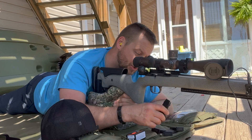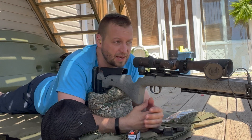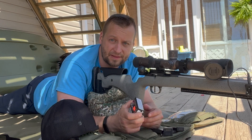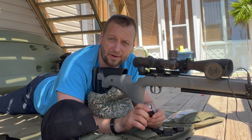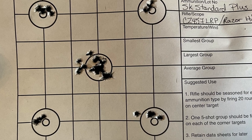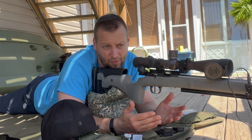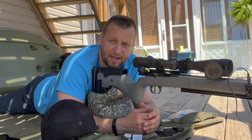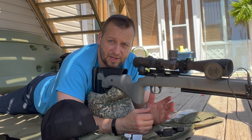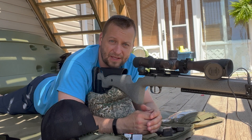That one kind of fell apart — I'm not sure if that was me getting a little sweat in my eye, but that's enough excuses. From what I can see, for $10.99 this is comparable or better than the SK yellow box standard plus in the factory barrel. The IBI barrel tends to prefer the Ely over SK, but it could have just been the day. Maybe I'll have to retry some of the SK ammunition in this barrel again just to make sure it wasn't just me on a bad day.